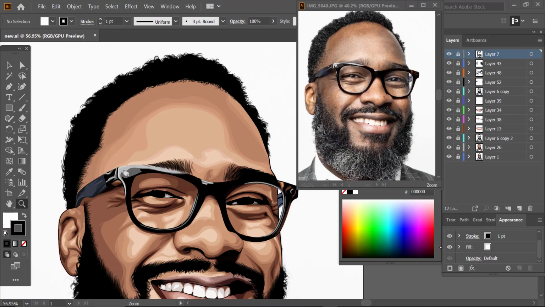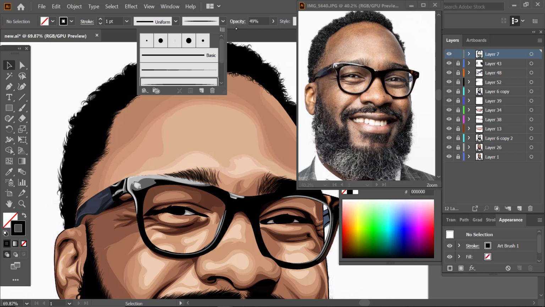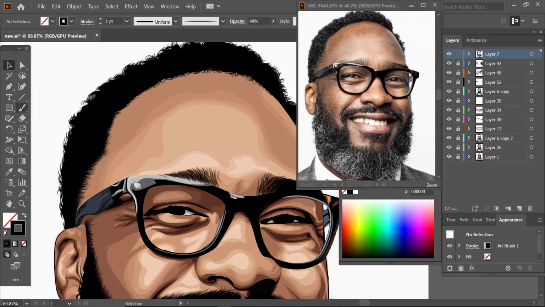The last part of this is going to be the addition of details to the hair, and I have a brush I use for this. I'm going to choose the third brush, and this is the brush I'll be using for the addition of details to every area of the hair. You understand? But I think I missed this part. There are still some strands of hair here. So using the dark color, I'm just going to add to this part, like you can see. I'm using one of the brushes I showed.